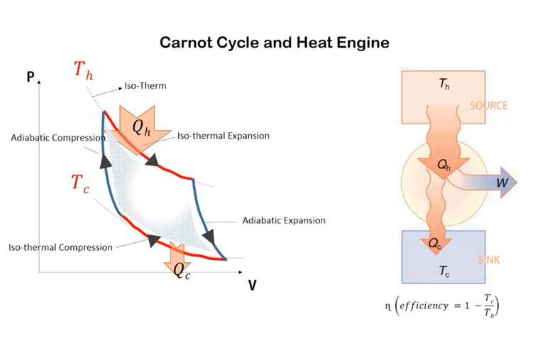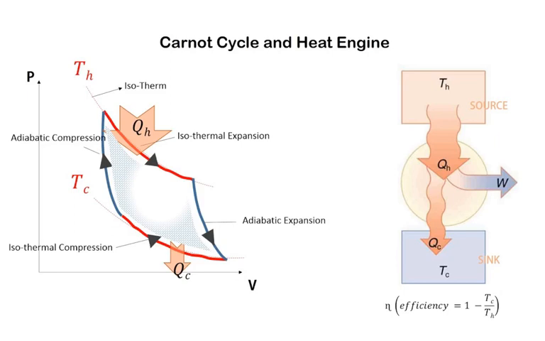This is our second video on laws of thermodynamics, and I'm going to start with the introduction to the Carnot engine. A Carnot engine is an ideal engine whose working is perfectly reversible. This engine uses an ideal gas as a working substance and performs a four-stroke process to complete one cycle.